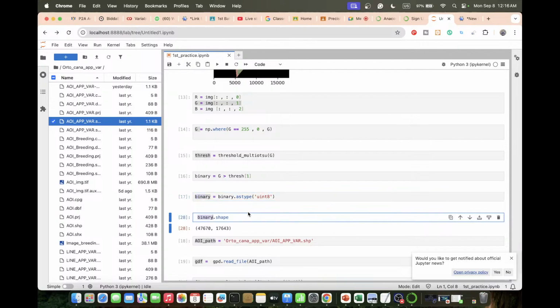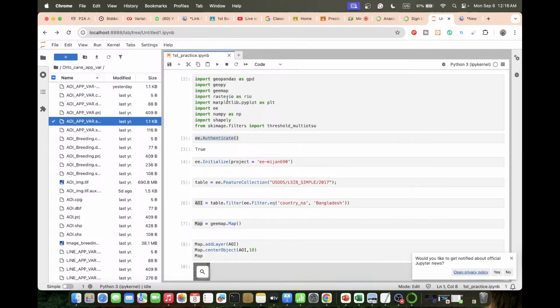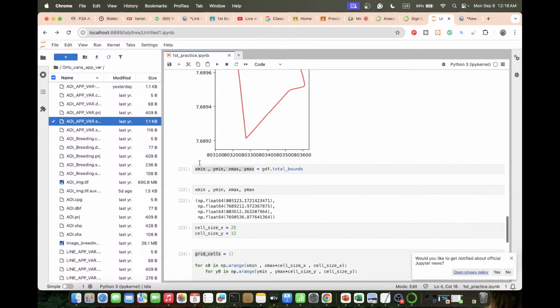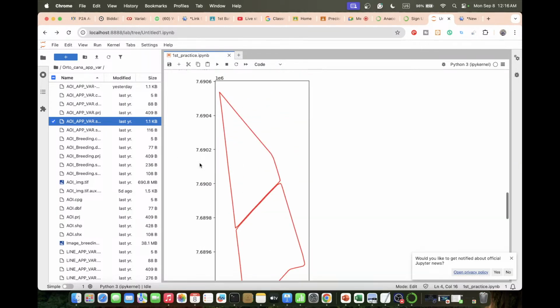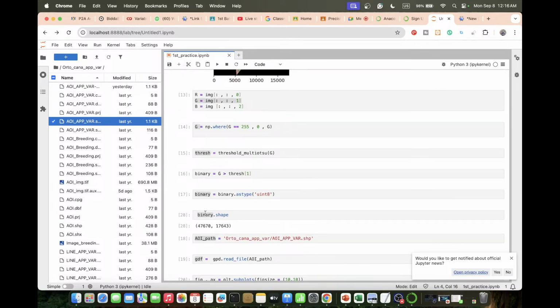I want to work with rasterio and export, because rasterio helps you when you export a GeoTIFF file. Rasterio always expects the data to be 3D: band, height and width. But in this case my binary data has only two pieces of information, height and width. So now I need to convert it. How can we convert?